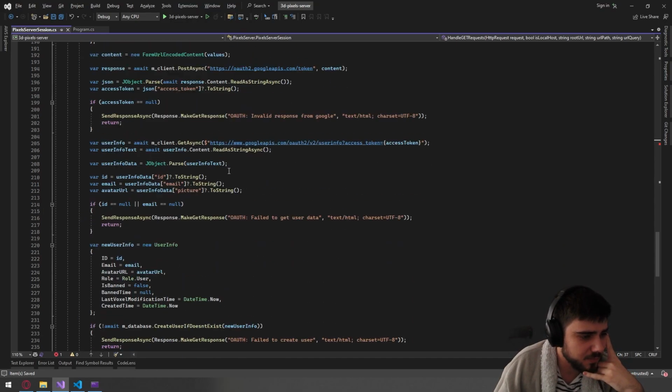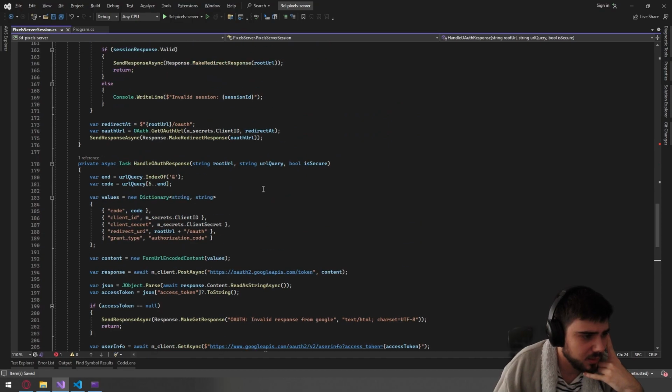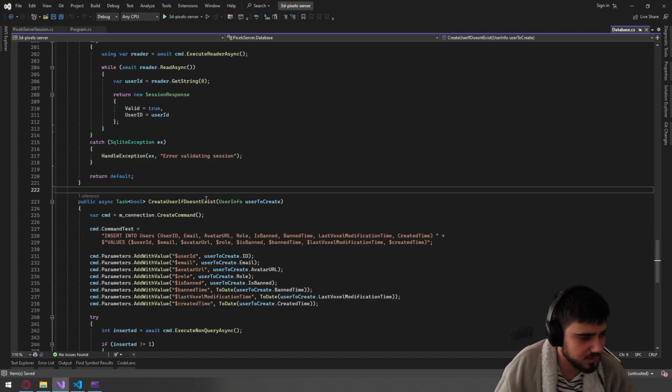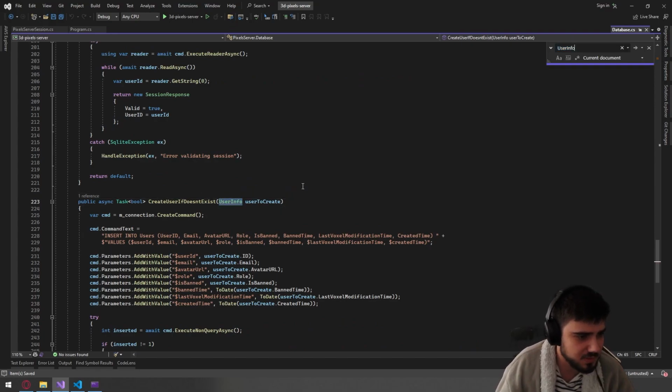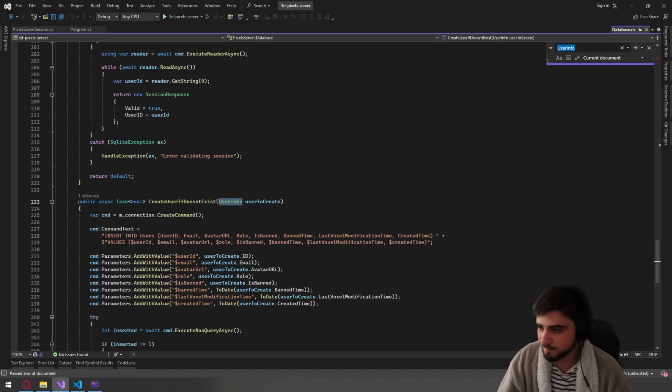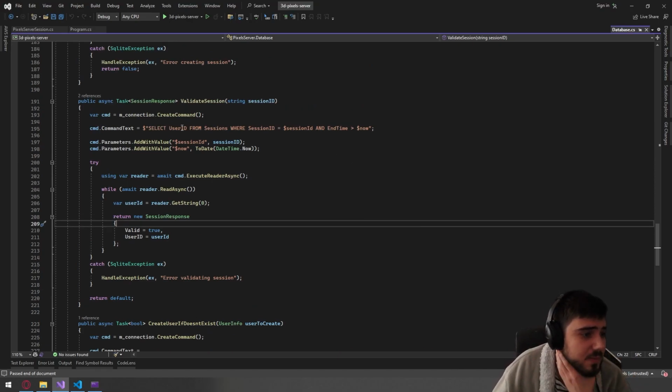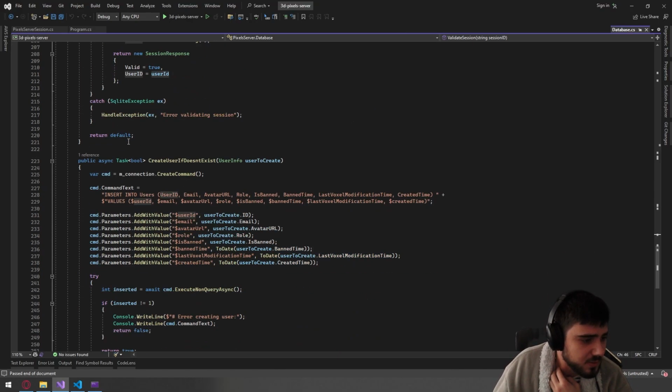I don't know if we have any way of doing that, actually. Create user if it doesn't exist. Is there anything that returns the user info? There isn't. Excuse me. Right, so we need a way. Yeah, so this will give me the user ID. I need a way to get the user info from the user ID, right?